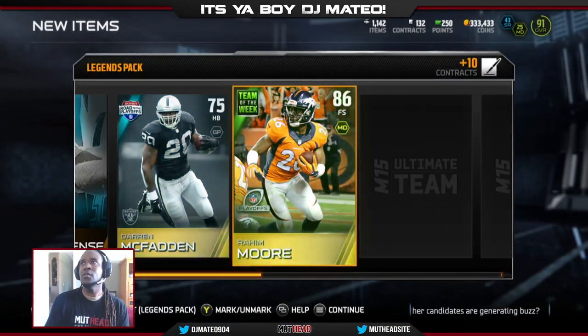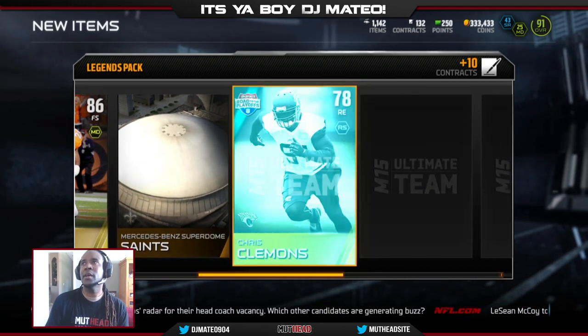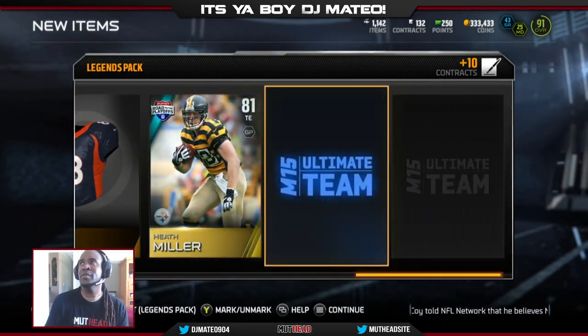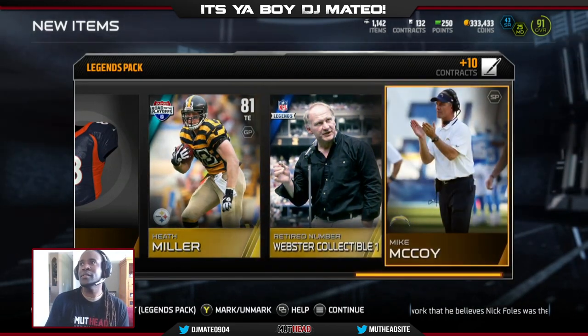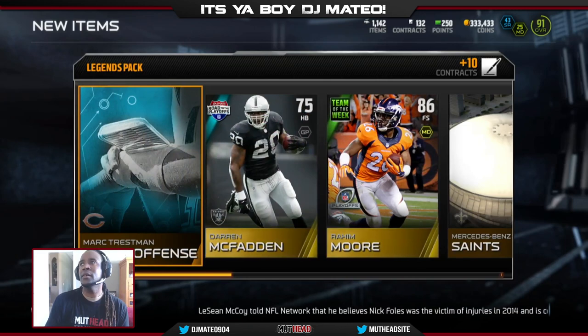So what's this, number 4? Let's see. Oh, we got a Raheem Moore with the double tap over there. I see that. All right, we got us a nice little Chris Clemens. Y'all sleeping on Chris Clemens. Him and Red Bryant on the ends are definitely nice. Look at Mike Webster. I see you, big dog.